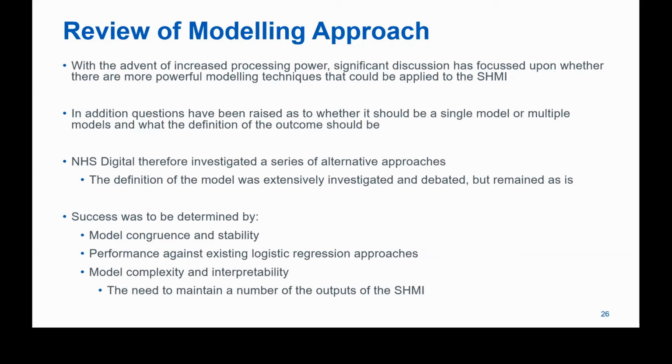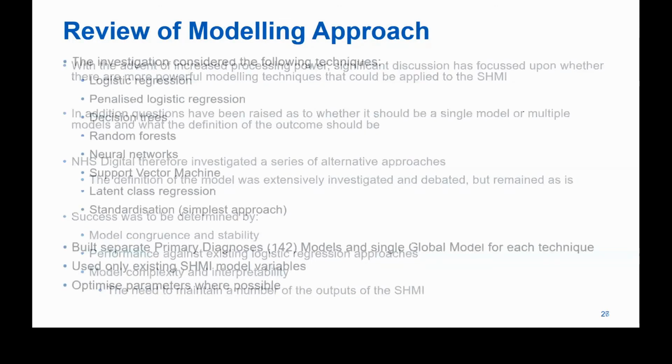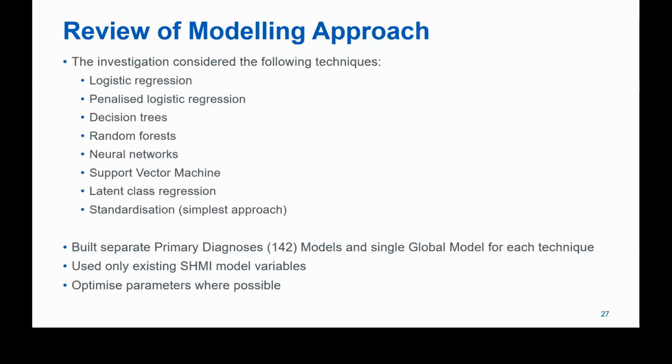Also, within all of that, we have to consider, if you use a specific technique, what outputs can you create from that technique, and can you actually interpret the results that come out, and does it meet some of the criteria from the Code of Practice for Statistics? So all of those things have to be considered when we decide which type of technique we employ for the SHMI in future.